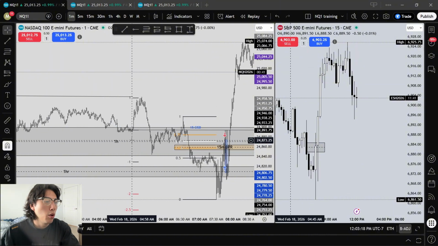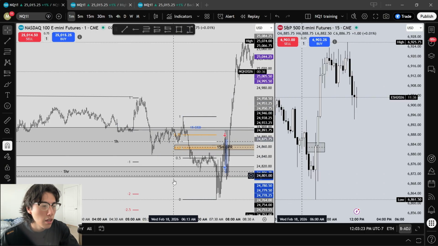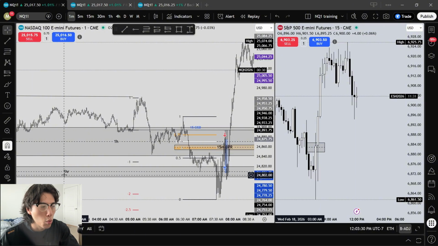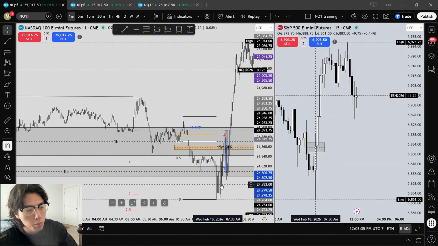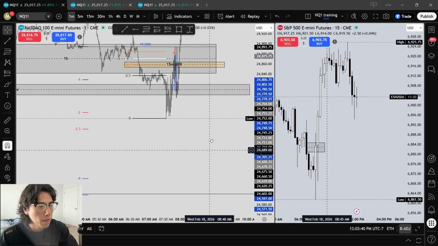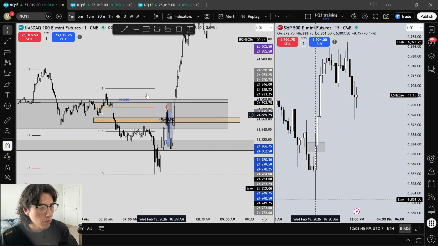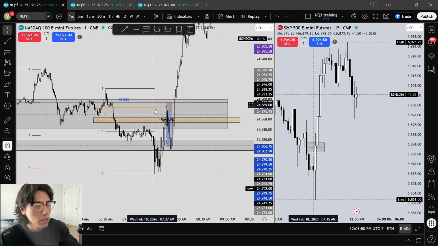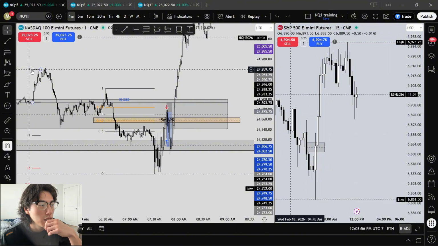I saw that we had a 1 hour inverse, and I was expecting us to move lower off that. I failed to recognize that we were respecting this 1 hour really well, as well as this deviation. This deviation completely reversed off the -2, and I was honestly expecting us to come down lower to the -4 deviation. That's kind of what I wanted to see, and I got a little attached to my bearish bias, so I didn't realize that we had potential to actually move up higher. We had this SMT as well at the highs.